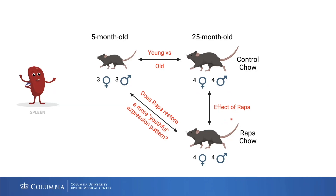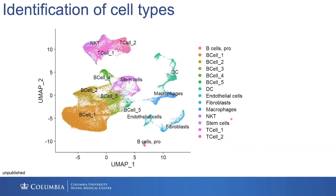Once we've identified those cell types, we'd like to go back and do functional assays. If it's a macrophage that benefits from rapamycin, does it phagocytize better? If it's a T cell, does it stimulate better? Is it less hyperinflammatory? We embarked on a single nuclei RNA-seq experiment using immune cells from the spleens. We're seeing immune cell types that increase with age and those that decrease with age, and rapamycin shifts those populations back toward younger proportions. We're also seeing that where there's an increase in exhausted T cells with age, rapamycin reduces those exhausted T cells and their associated markers.